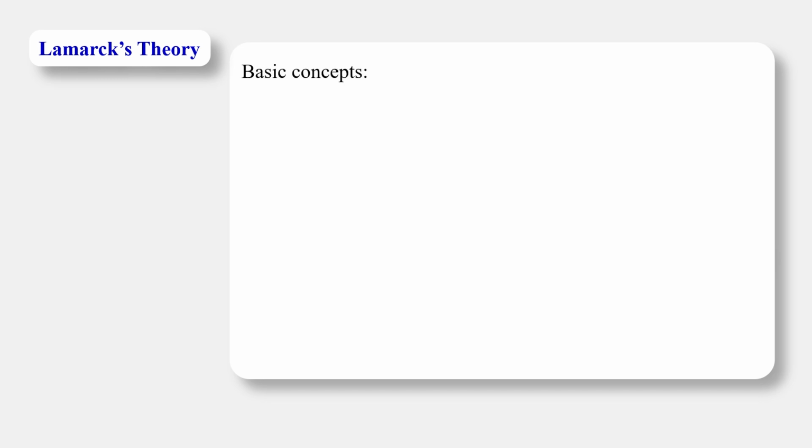So, first of all, Lamarck's theory. Lamarck was also a scientist who worked in this direction, evolution, and the basic concept was discussed by Lamarck. Now we are going to discuss all those points. According to Lamarck, each individual has some internal vital force in it. With the use of that vital force, any organism can develop a kind of change in itself. And the effect of environment and the need.